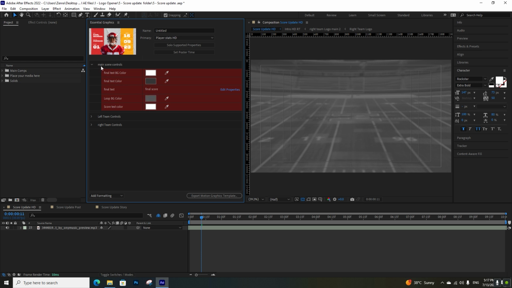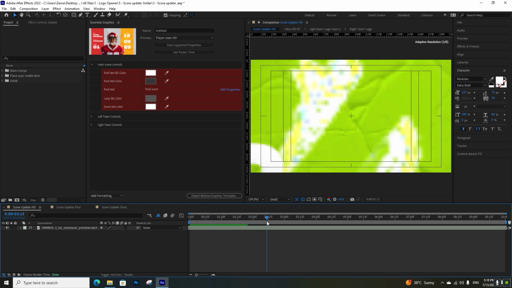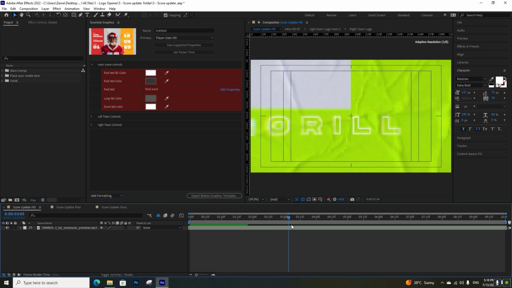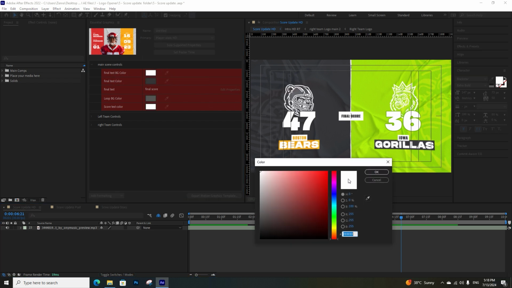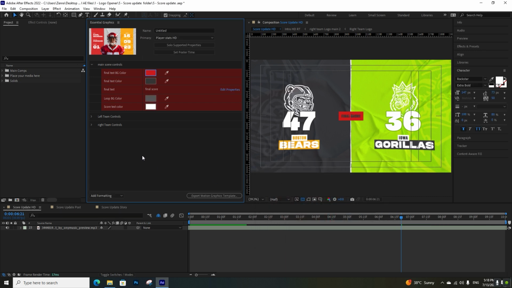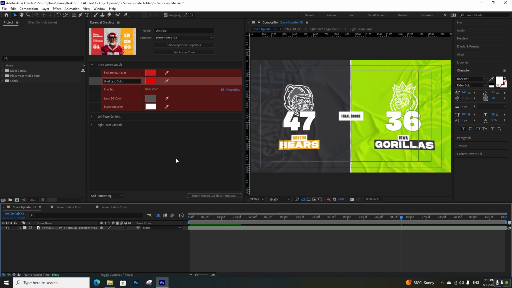And I'm going to show you what the main scene controls are controlling. The first thing is the loop background color, which we changed. Then we have the final text background, which is this one, the final score. It's the final text background color. You can change it, make it red. This is the background of it, and this is the color of the text itself. So I'm going to leave it like this.